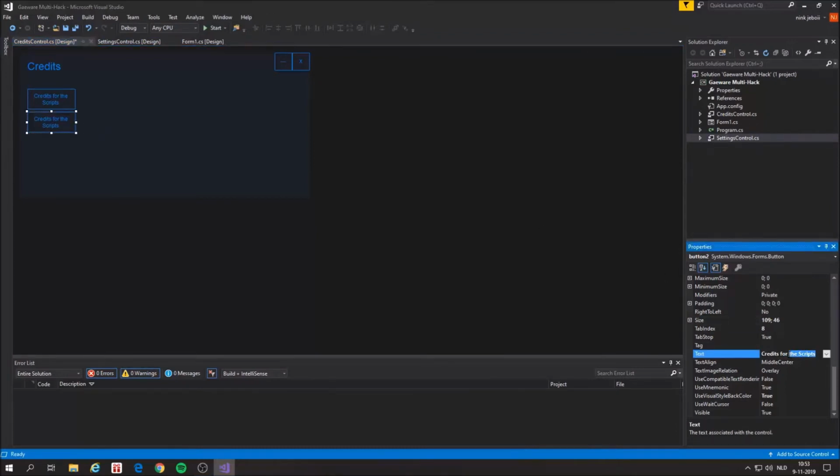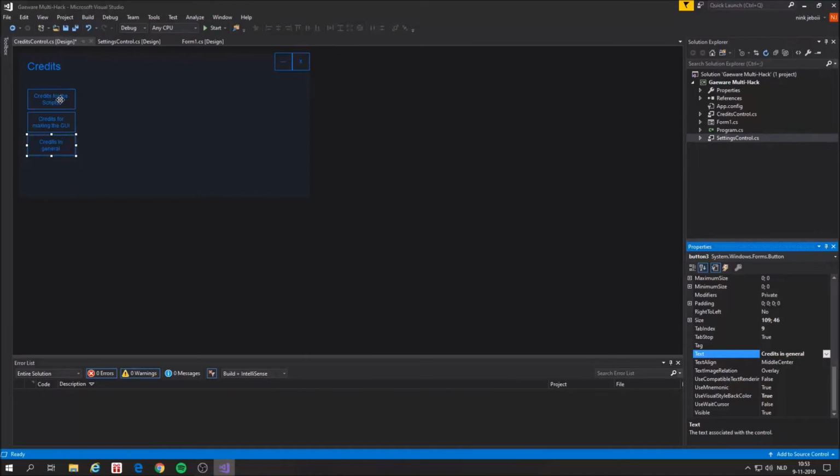Credits for making the GUI, whatever you want. You can change the color and the text to whatever you want. So you're good. Credits in general, like that.